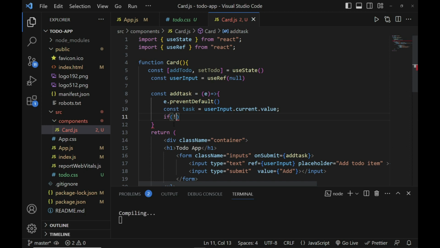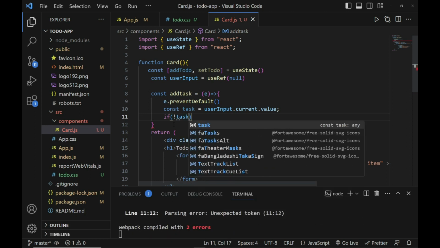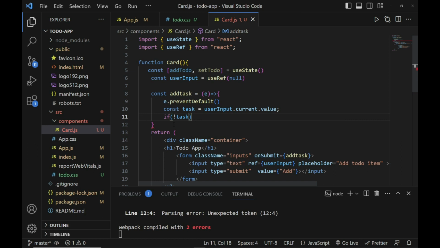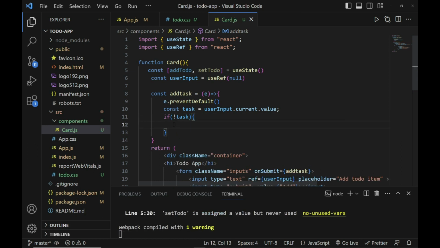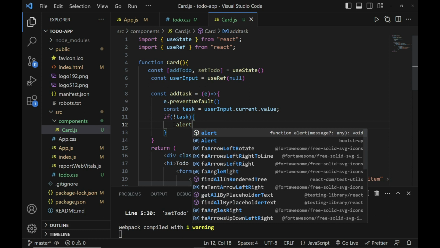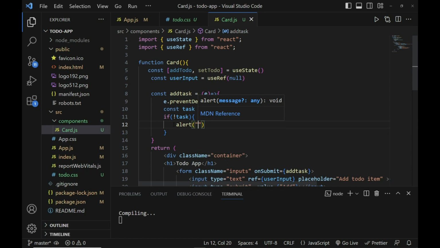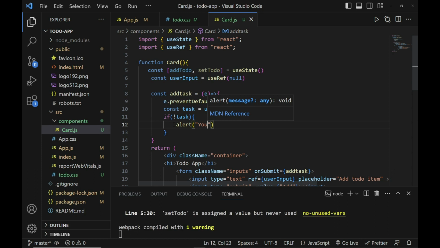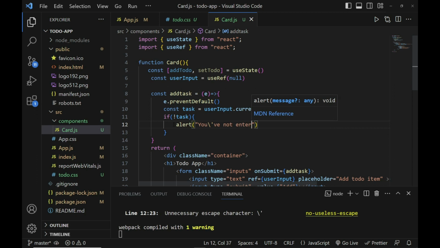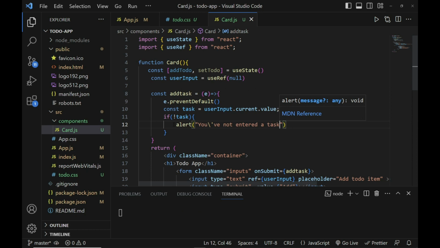If the task is not available, I'm going to alert and say you've not entered a task.